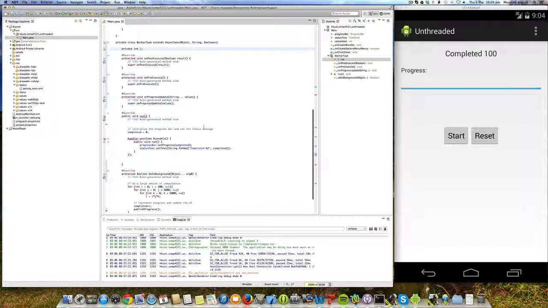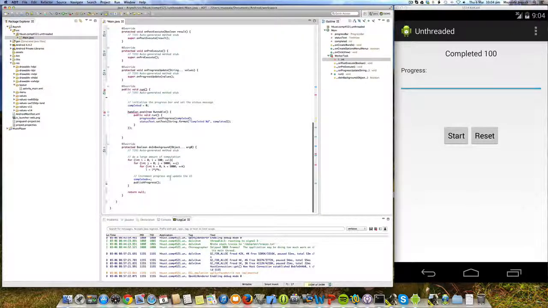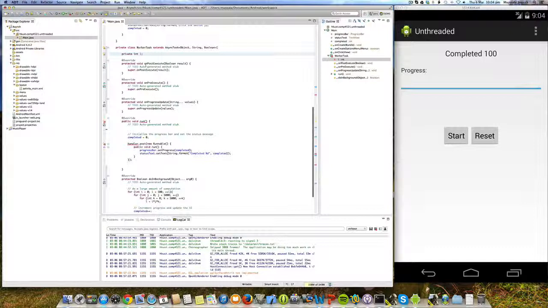Now, the code that I enclose in onPreExecute and onPostExecute will be executed on the main UI thread. Similarly, whatever code that I enclose in onProgressUpdate will also be executed on the main UI thread.